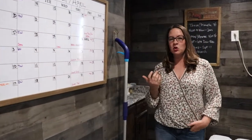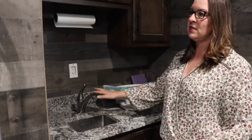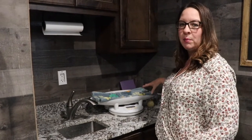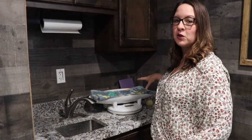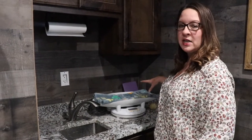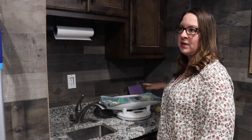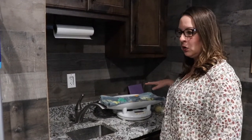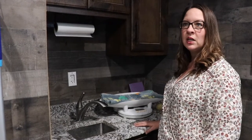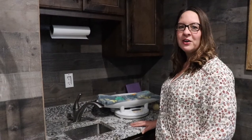We designed this room with the puppies in mind, so we have a sink where we can wash things, as well as a scale. We weigh our puppies every single day for the first week to make sure that they're gaining weight and staying healthy and on track. We really like this setup — it's very close and easy to use and keeps everything neat and tidy. We really love this room and it's just a lot of fun to raise our puppies here in our house.